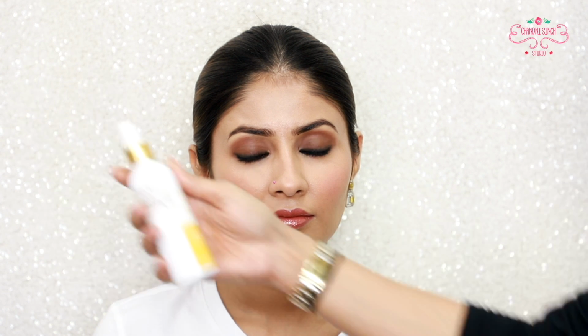And before I forget, it's the same face mist that I had applied on her skin before makeup, the Elixir Shop Chamomile Face Mist. I've applied the same thing. I always prefer letting this dry up naturally.